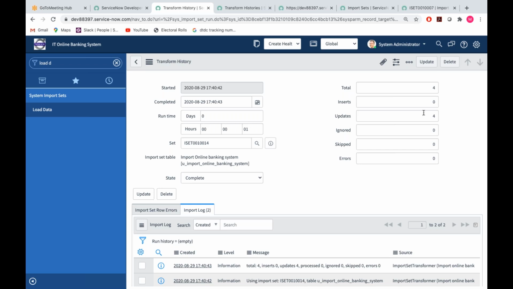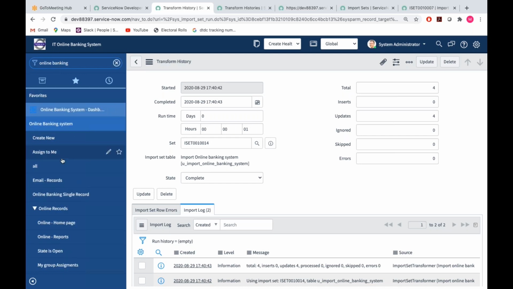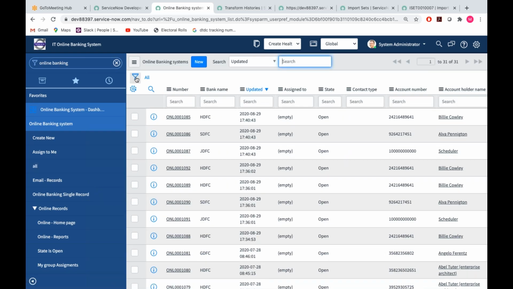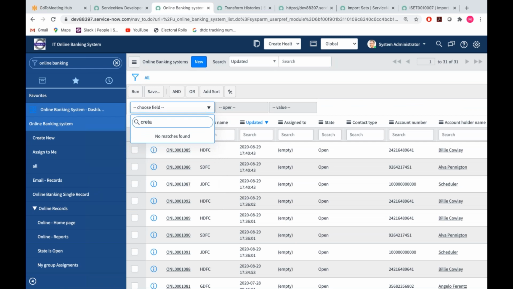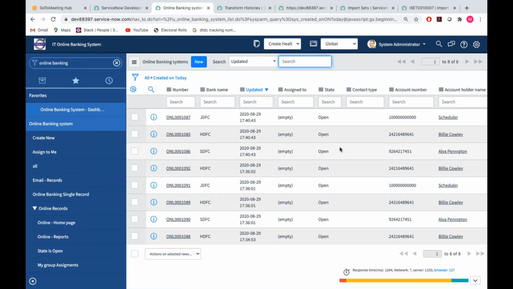Okay. So for example, see, I have 8 records here.